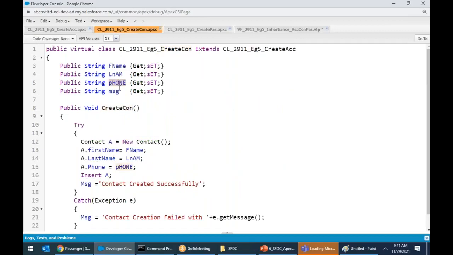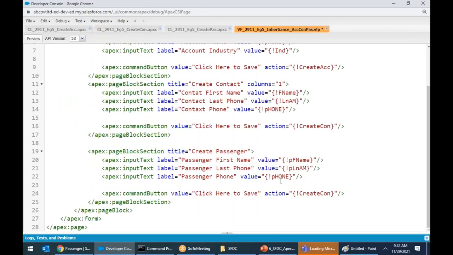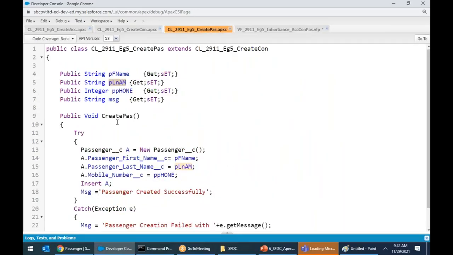Next, phone, PP phone. Right here also PP phone. Control S. Right, passenger, perfect. Click here, method name create pass.